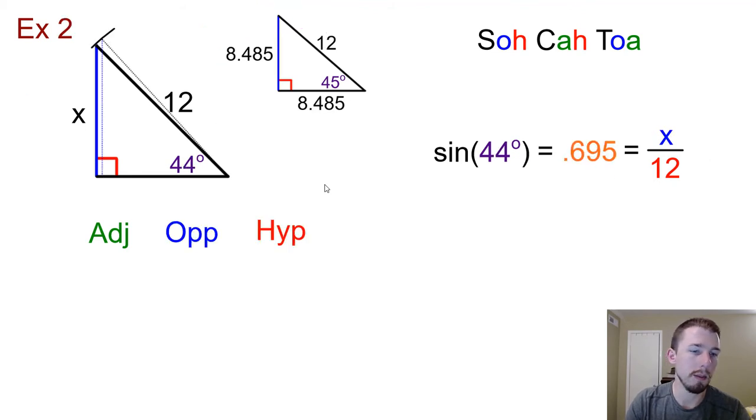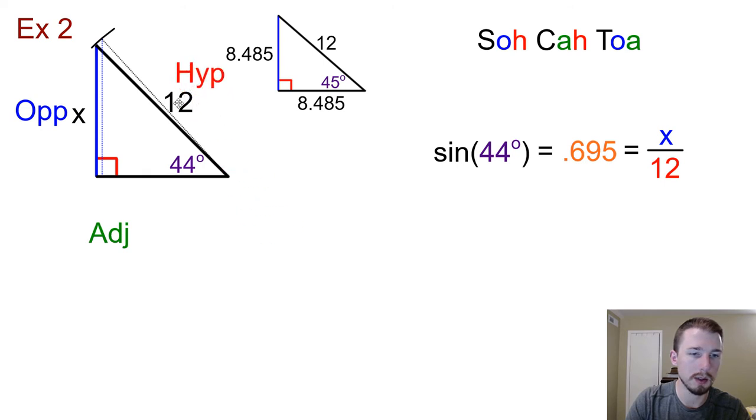All right, so another example here. This one's slightly different because now it's 44 degrees. So it's not going to be the same ratio we had before. We can't use a similar triangle. So we have to use our trig functions on this one. So we set it up with respect to 44. We have the opposite angle, and then the opposite side, and then the hypotenuse. So we are using the sine function, sine of 44.